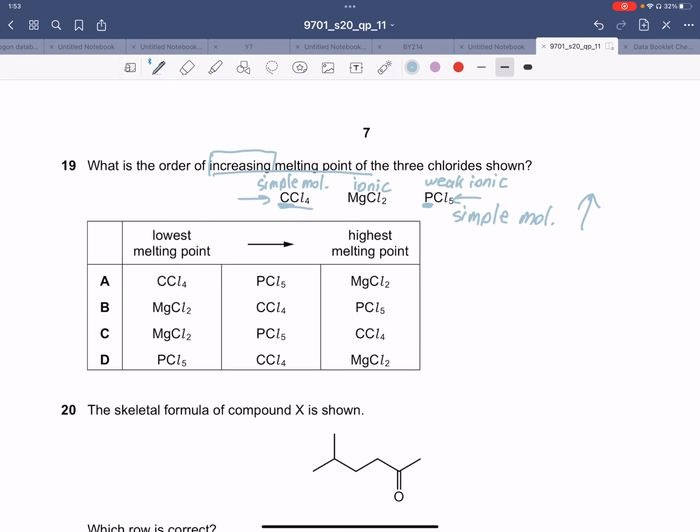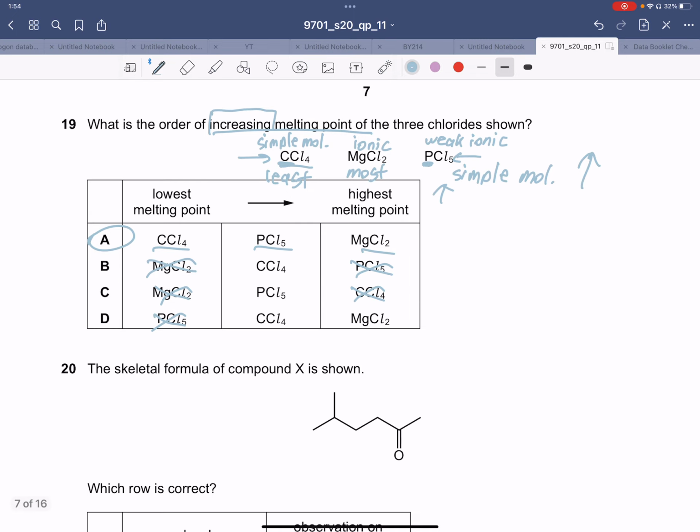So the reason why larger compounds have such strong van der Waals forces, by the way, is because of their sheer size. Because of that sheer size, they have a huge number of electrons, and those huge amounts of electrons are what result in the stronger van der Waals forces. So if you were to look at it, this is the most, and this is the least. And then, of course, PCl5 is in the middle. So highest melting point, lowest melting point, we already know that CCl4 is the lowest, so it can't be any of these. That rules them out. And then strongest is going to be MgCl2. And the only one that has all of them is this one right here, so answer choice A.